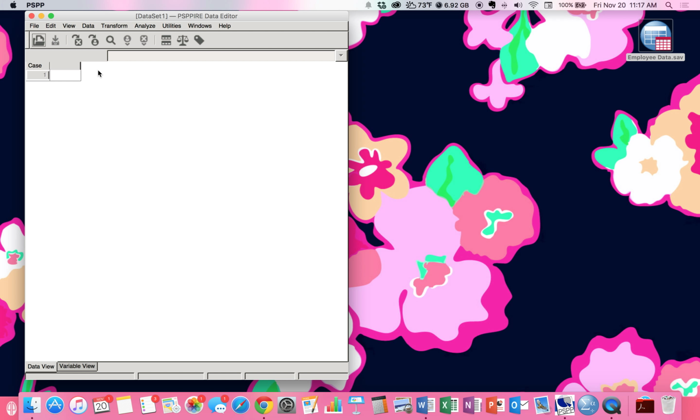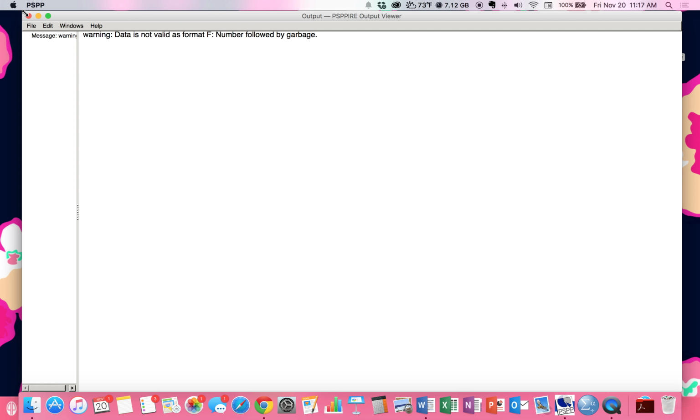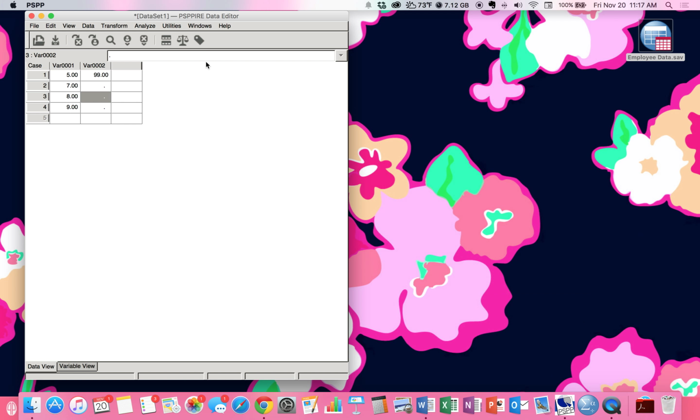So I can type in my data, and if you're a researcher and you had done paper surveys, you would have to literally type in everybody's responses. So say they put a 5 or a 6 or a 7. So it could be survey responses, or you could have test scores, like they got a 99, they got an 88, and so forth. So it didn't like what I typed in. It gave me an error message. But we don't like to type in data. This is kind of annoying, and actually there's a lot of ways that we can mess up.